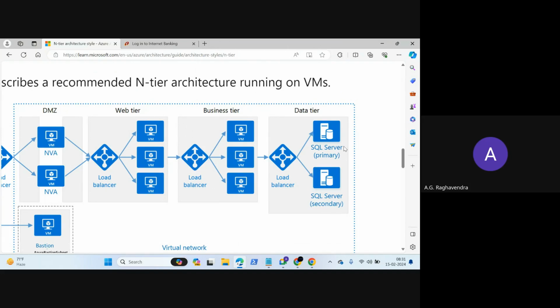Even though all your account balance, credit details, bank transfers, everything there is in database server, but there is another central server. This is called middle tier. So this is a three-tier architecture. The first tier is web tier, where you have web servers. The middle tier is business server, that is your SAP server. And the last tier is data tier, where you have your database servers. Now you connect inside, and your bank will talk to database server, and it will show you all your credit balance and everything.